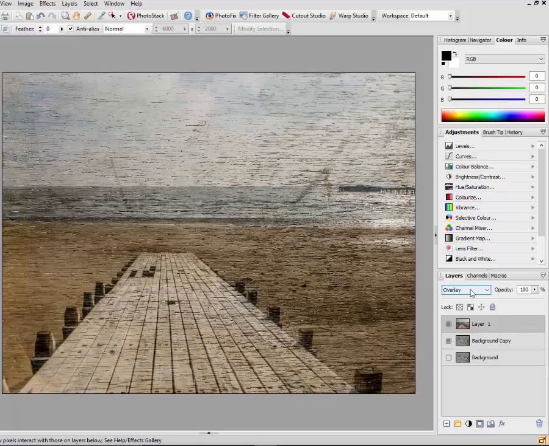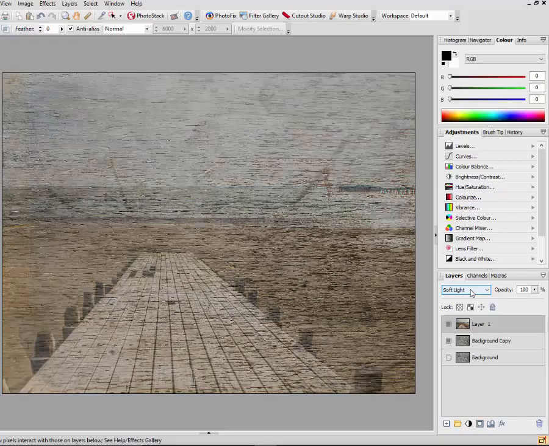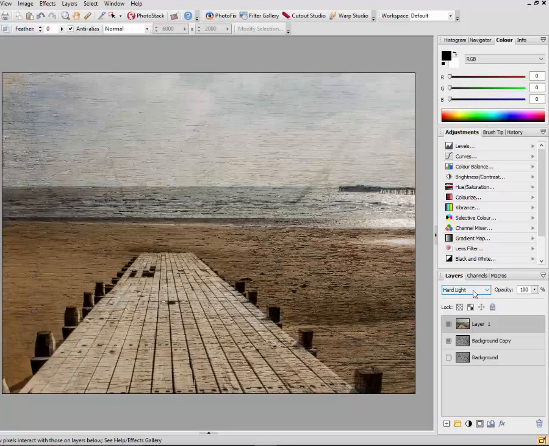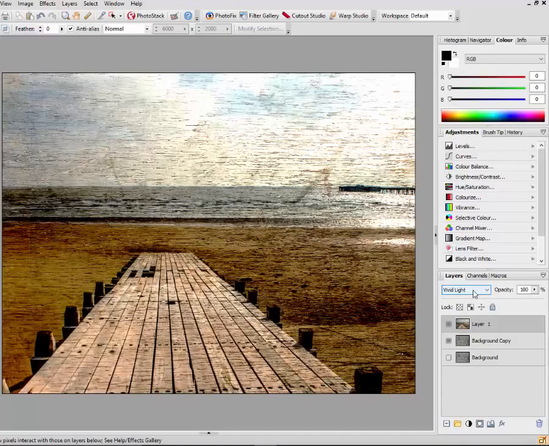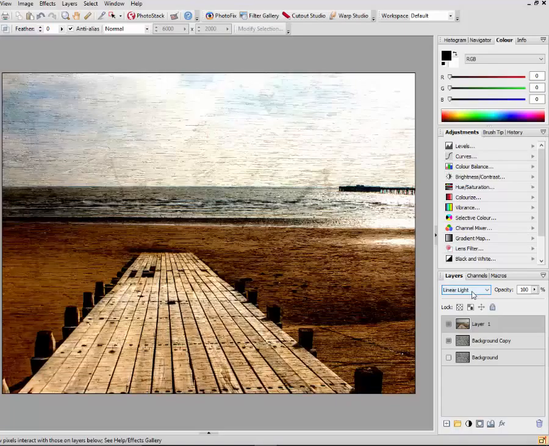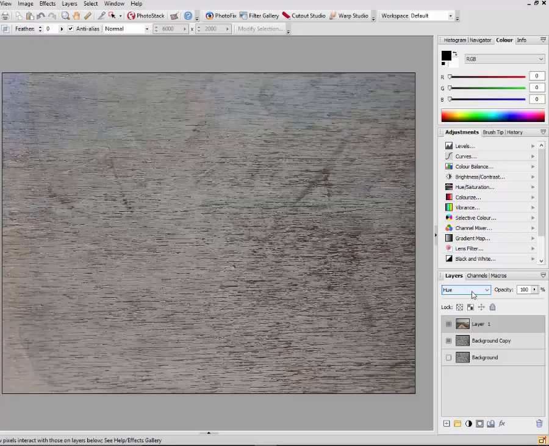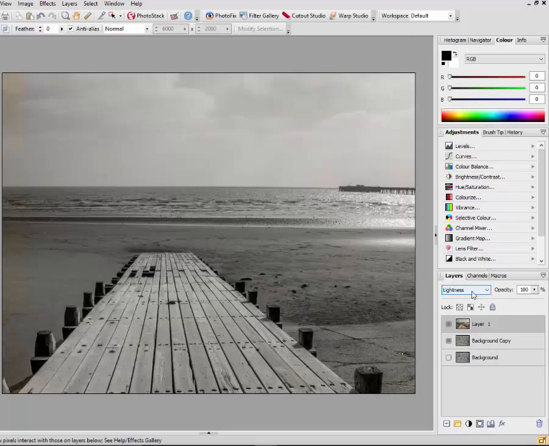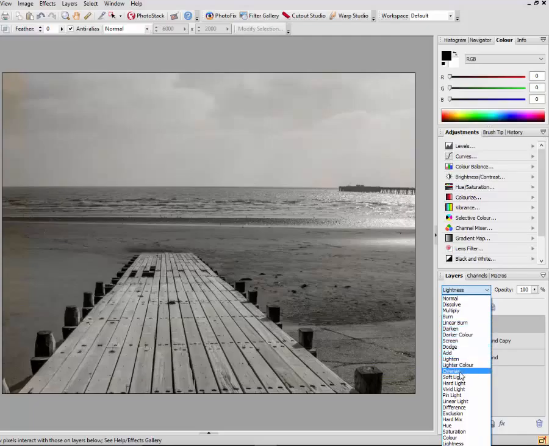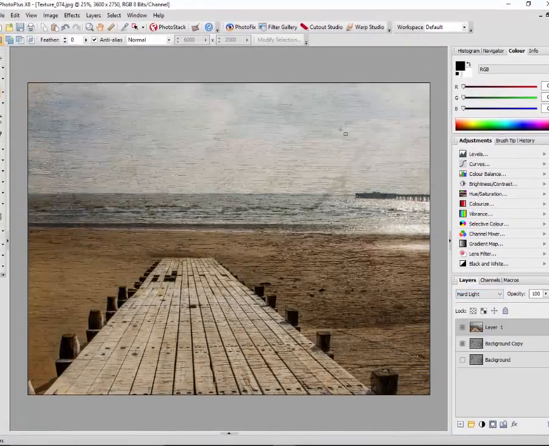See, overlay is not too bad. It may be a bit, makes the picture a bit too faded on this particular image. If you had a darker image, it may have worked better. Soft light, and I think the next one is the one I will end up using, which is hard light, but I'll come back to that in a second. Just finish going through these. Linear light, difference, hard mix, hue has no effect whatsoever, nor does saturation really, and lightness just makes it into sort of almost black and white image. So let me go back to hard light, which is the one I'm going to use.